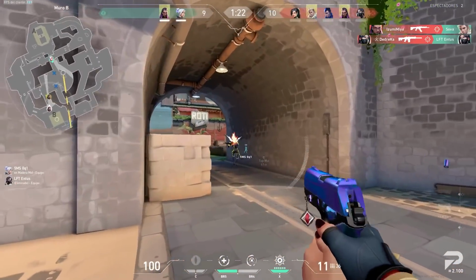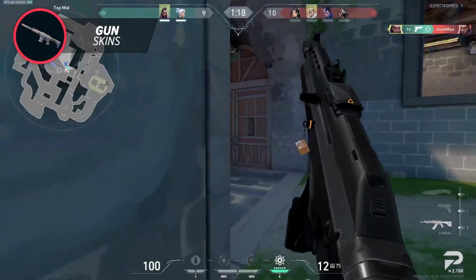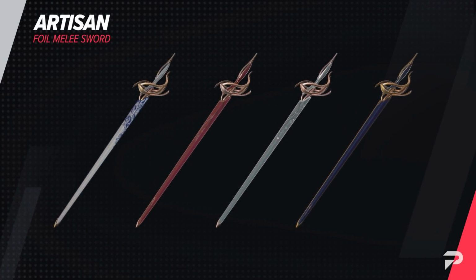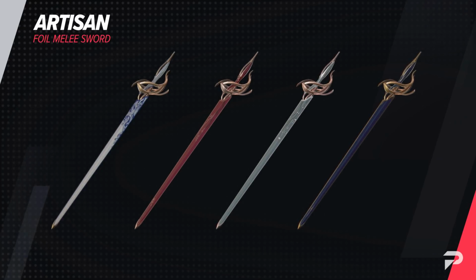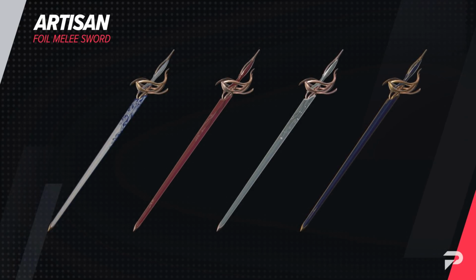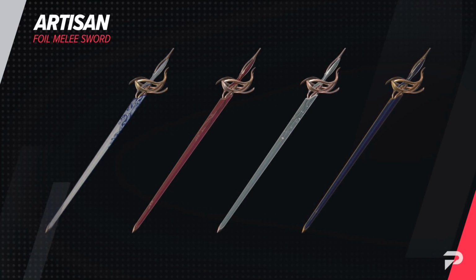Now let's talk about the paid content for this pass, because Riot really did us well on this Battle Pass. As per usual, this pass will cost 1000 VP, and it will have free and paid content. First off, we can expect an artisan foil melee sword with multiple color variants. For anyone who doesn't know what that is, a foil sword is an antique blade used in the early 17th and 18th centuries in hand-to-hand combat. This sword looks sick, and Riot put a lot of attention to detail into it in all of its variants and animations. I'm really looking forward to using it in-game.